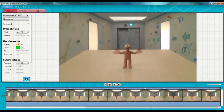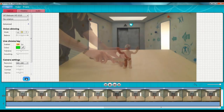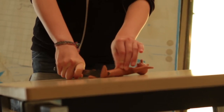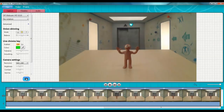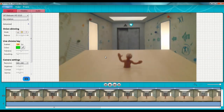To make Morph appear like he is sinking through the table, starting at the feet we need to cut away small slices as if we were cutting a carrot. Each time we put Morph back in his original position using the onion skin. The slices can be as big or as small as you would like, but the smaller the slice the slower he will sink.